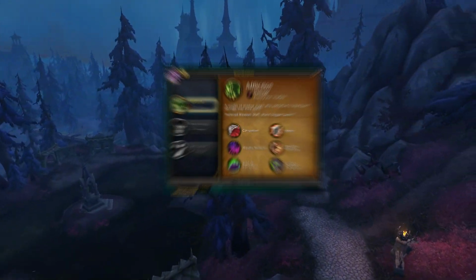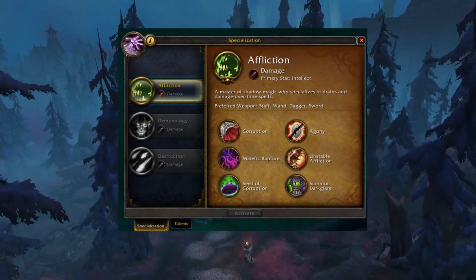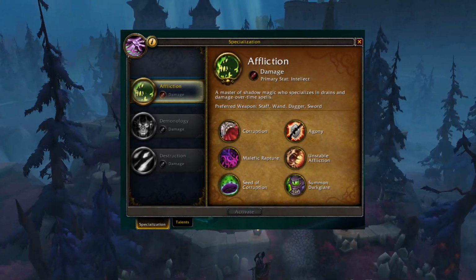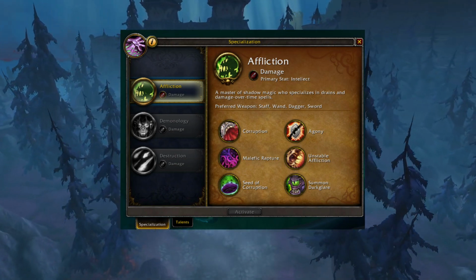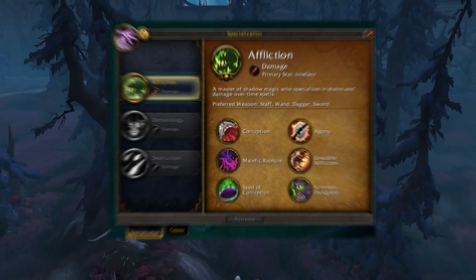Affliction Warlocks are a damage and DPS spec with the primary stat of Intellect, a master of shadow magic who specializes in drains and damage over time spells, preferred weapon option of staff, wand, dagger, and sword, and of course main abilities of Corruption, Agony, Unstable Affliction, Malefic Rapture, Seed of Corruption, and Summon Darkglare.